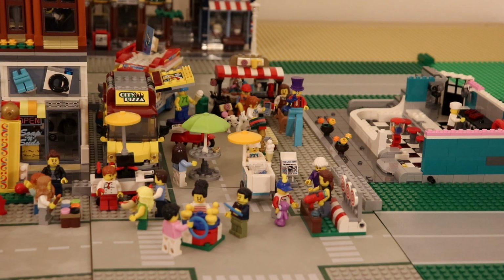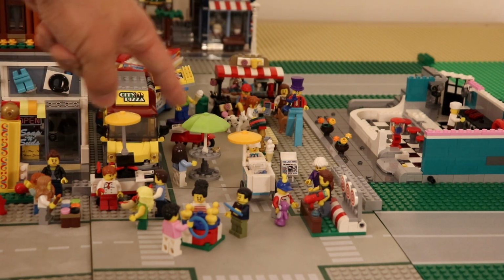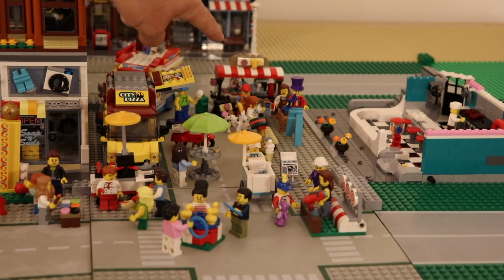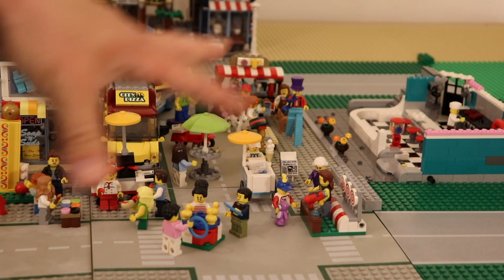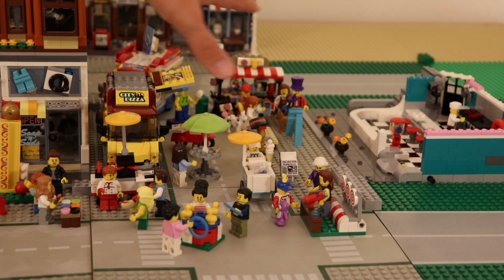To make room for the train tracks going around the city, I've also moved the small farmer's market over here. We got the pizza van, the ice cream truck back there. There's the donut shop, which was the Target exclusive set. And of course, some of this farmer's market stuff from a people pack from, I think, a couple of years ago. So there's a lot of great stuff going on here, and this really livens up the place and maybe draws your attention from the ugly side of the bank here down towards all the stuff that's going on here.